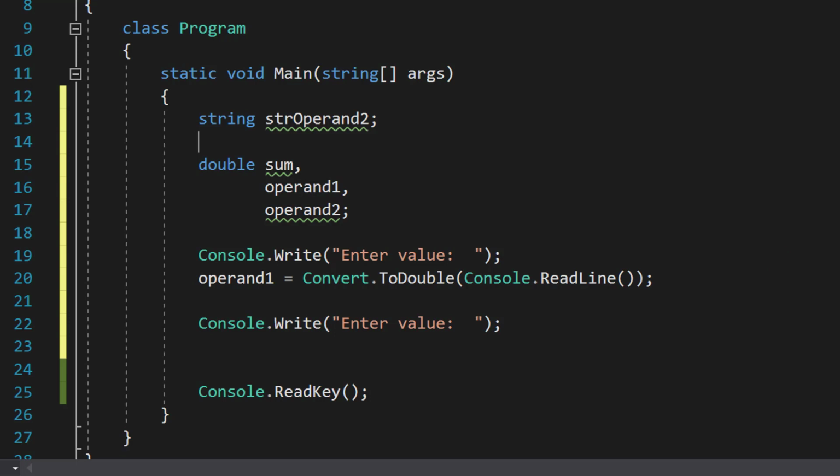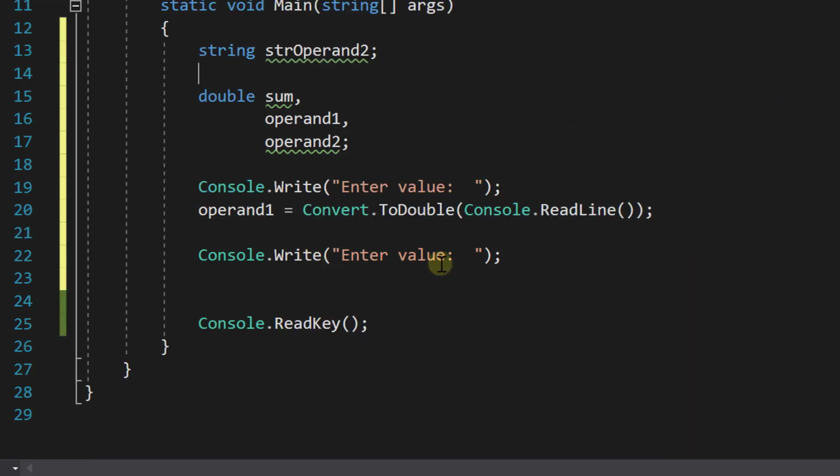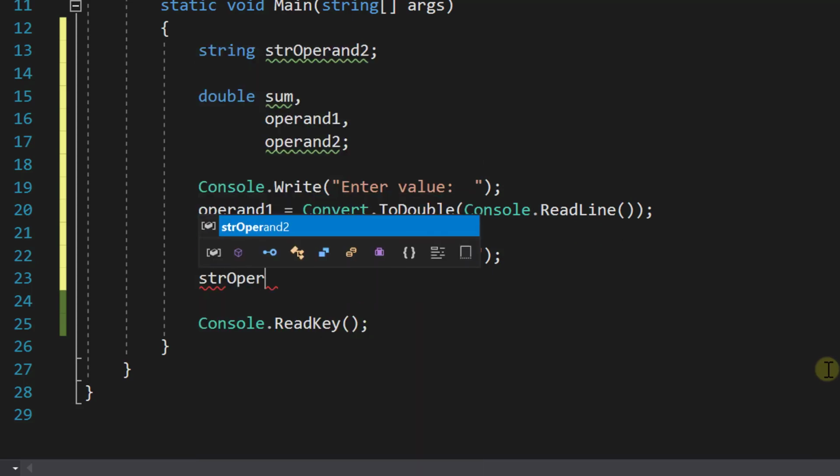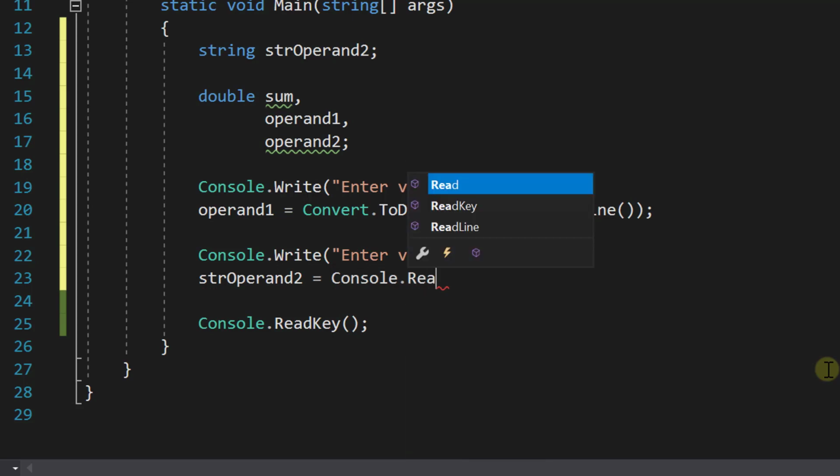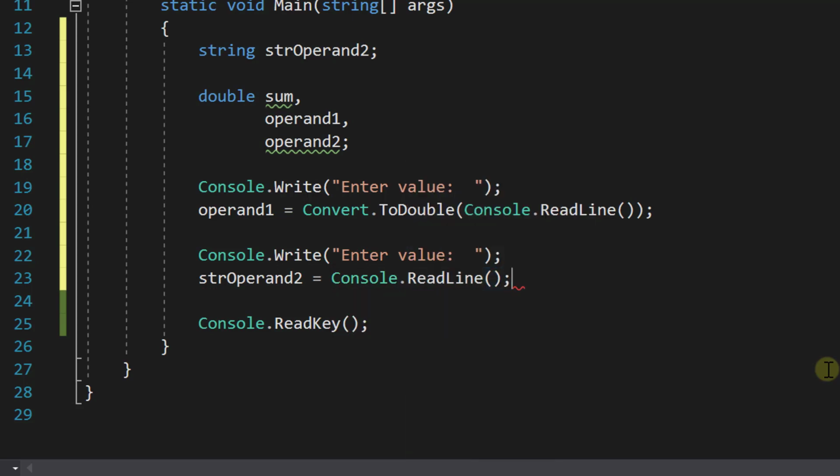Now I'm going to come down here to do a Console.ReadLine, but I'm going to use the str version of operand2. Just like that. So Console.ReadLine is going to read the user input as a string and put it in the string variable strOperand2.